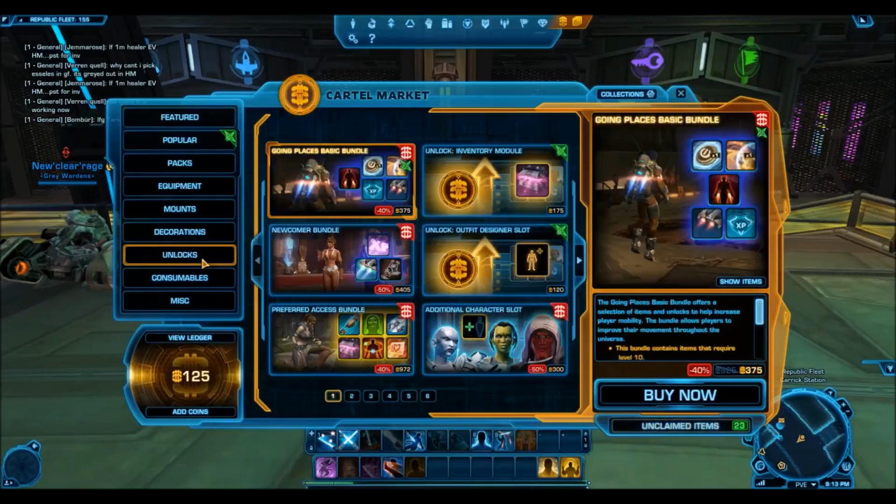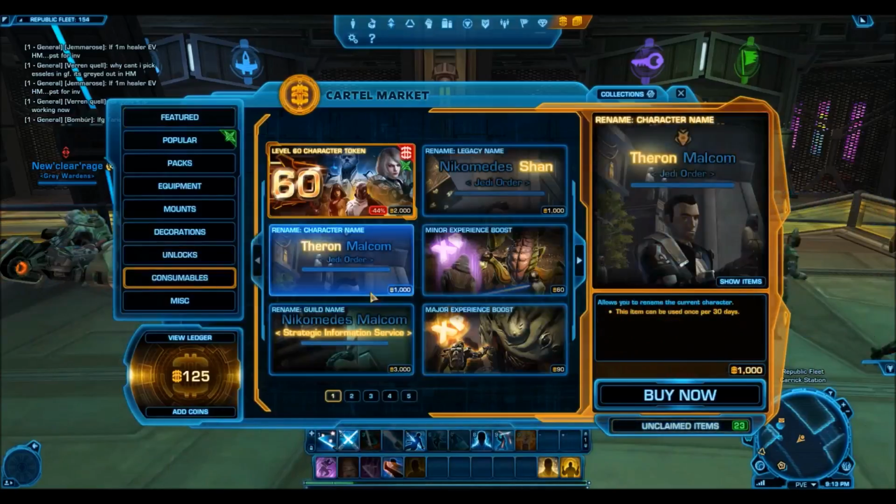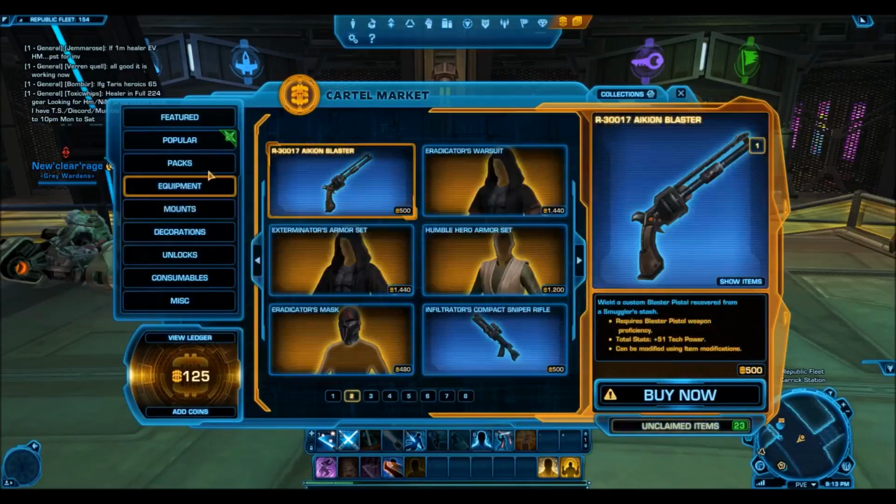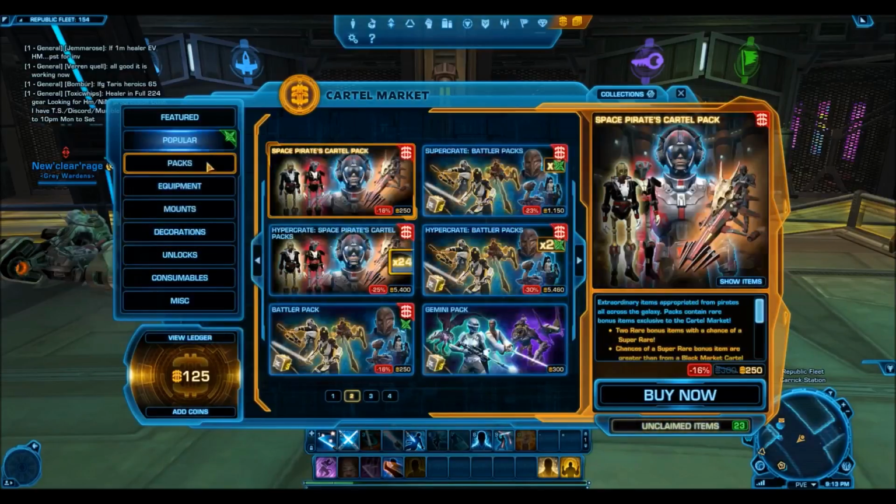Anyways, the first thing you'll notice is some of those really amazing discounts that we had on some of the unlocks and consumables are gone. For example, the rename guild name is up to 3,000 cartel coins. That's insane considering it was only costing 750 cartel coins last week. So as you guys can see, of the 23 unclaimed items, quite a few of those are these rename guild names, because that is something that's going to be selling for millions in the future.